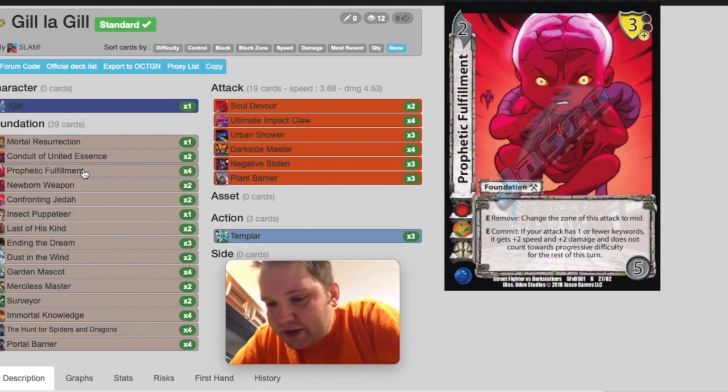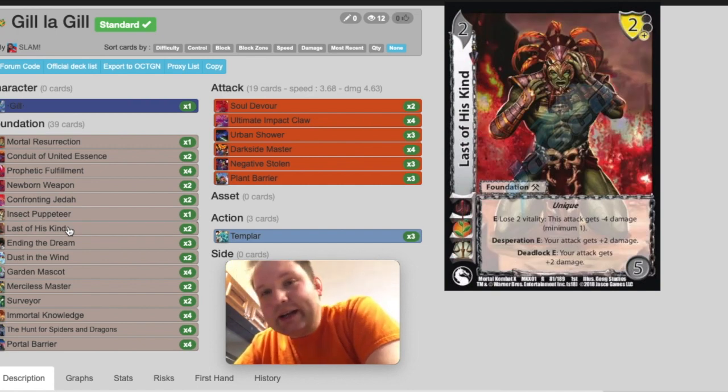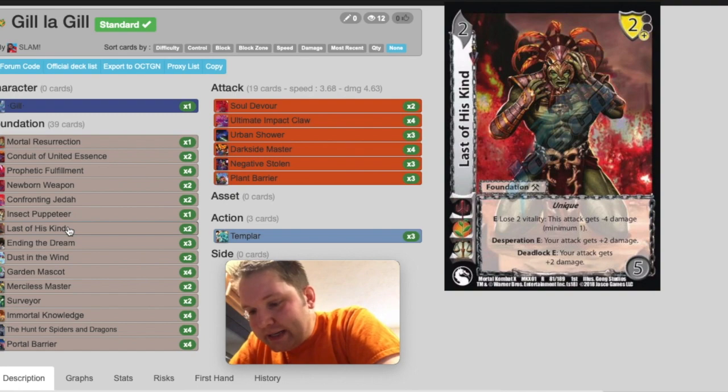The other defensive garbage is Last of His Kind. So with Last of His Kind, you lose 2 life for -4 damage, and then Gill gains the life back. So you're very much cheating. Some of the basic life stuff I still left in here, though.